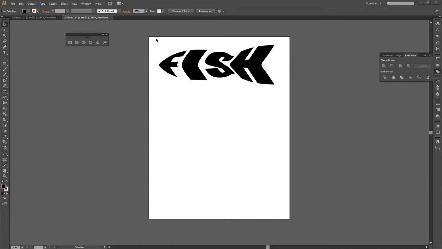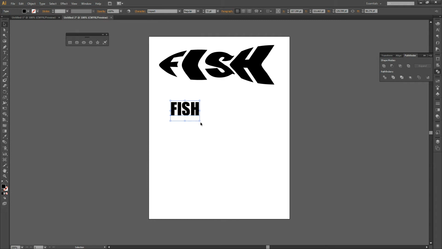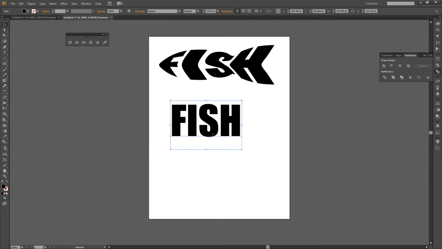Now, in order to create this, you need one of two things: objects of shapes and pretty much the word fish. So I'm going to start off with our word fish by going to the type tool and typing in fish. Make sure it's all caps, so turn on the caps lock right here, FISH. And as a recommendation, make sure you set your font to Impact. Once you have that, resize it just a tad bit.